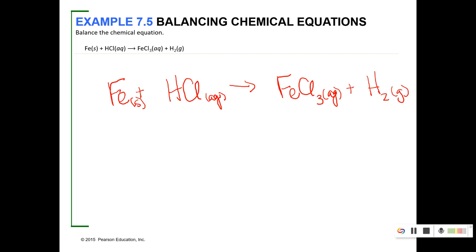Okay, so we balance our metals first. Metals are balanced. Then we look at our nonmetals. Okay, I see I need to put a 3 here. 3 chlorines. But that messes with my hydrogen. Now I have 3 hydrogens on the reactants and 2 on the product side. So this has to be a 3 and a 6 to balance out. Now my chlorine is unbalanced. I need to put a 2 here, which means I need to put a 2 there.